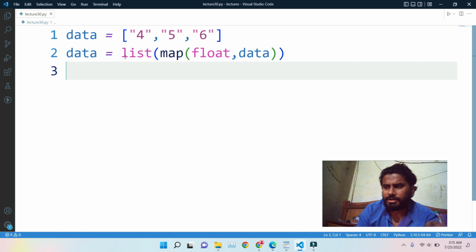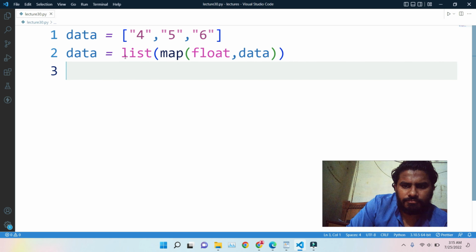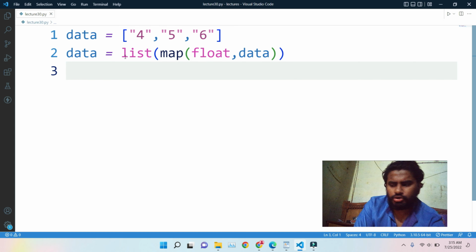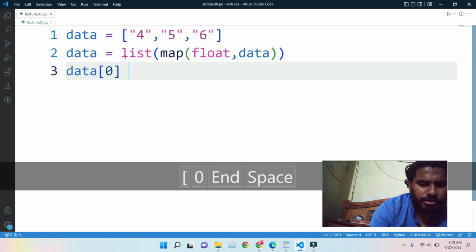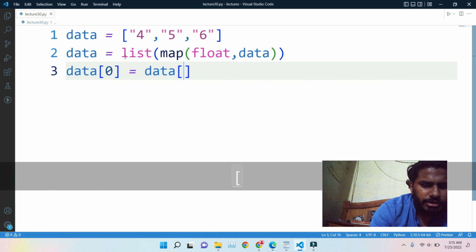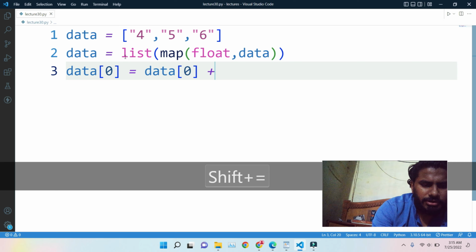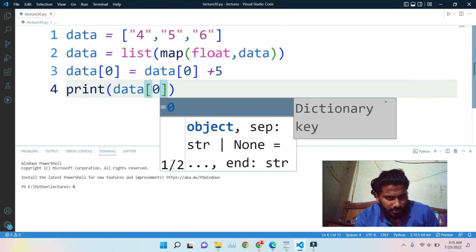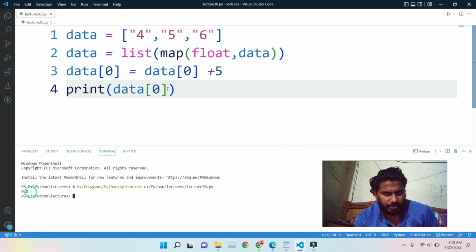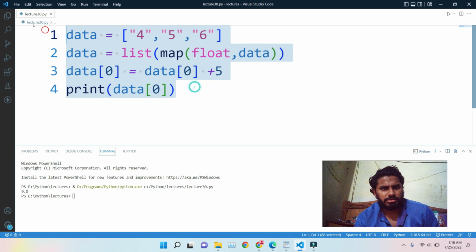Let me take a number, 0, and add to it. data[0] equals data[0] plus 5. Print data[0]. Let me run this. I'm getting 9.0. 4 plus 5 is 9.0. This is all I can work with this map function.